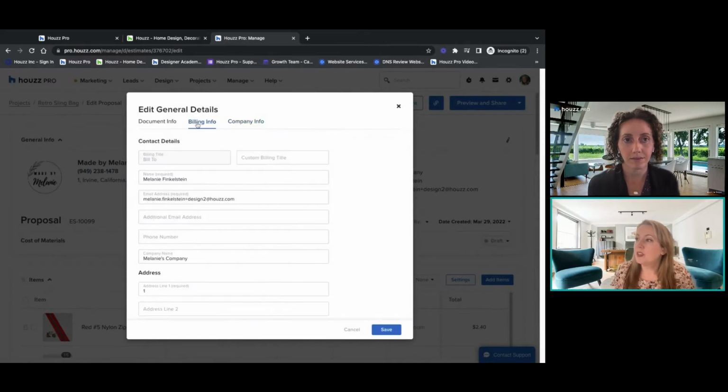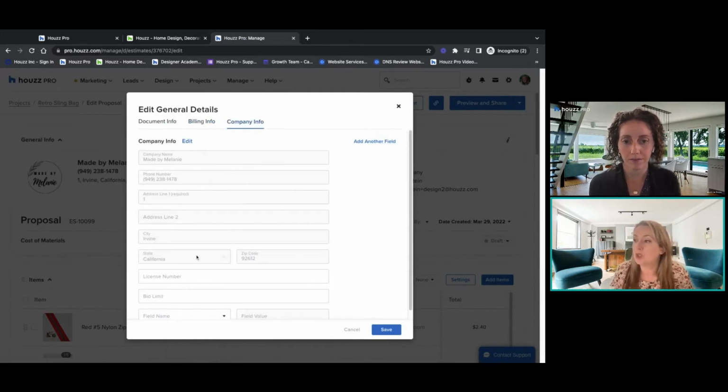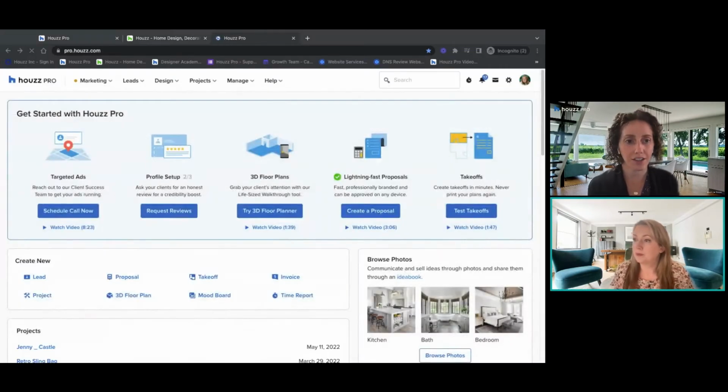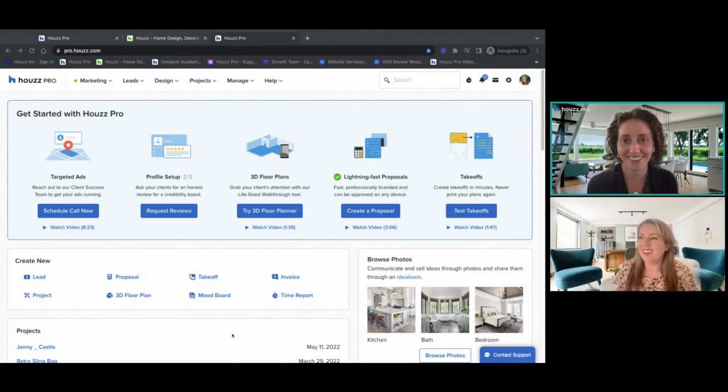Let's see. Yeah. So unfortunately, it will prevent you from updating it. You always can update your billing information, and that will be a different address on there. However, the company information will be the company information that you've listed on your profile side. Okay, great. Thank you. It looks like we're good for now then. You can keep going. All right.